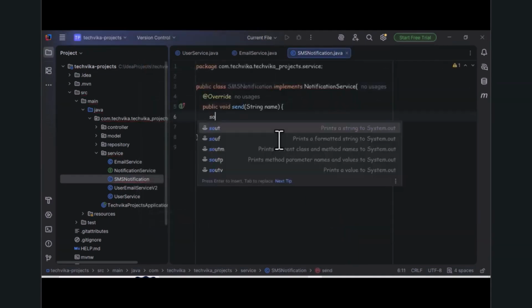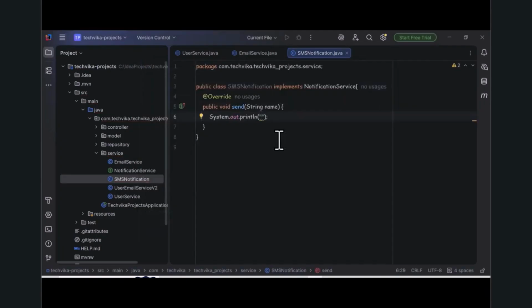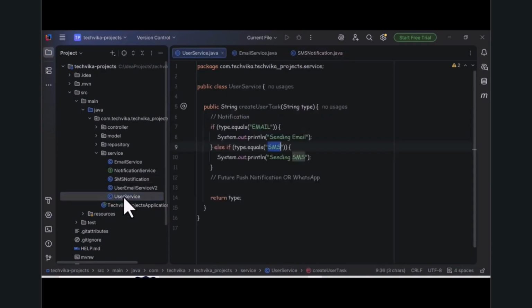Okay, so this class talks about SMS notification. Now this is the common service which we are talking about now. This is an old one which is breaking the open closed principle, because we have to change this class if there is any future notification.